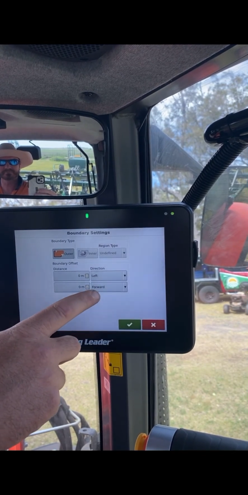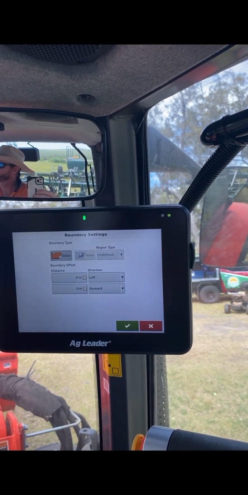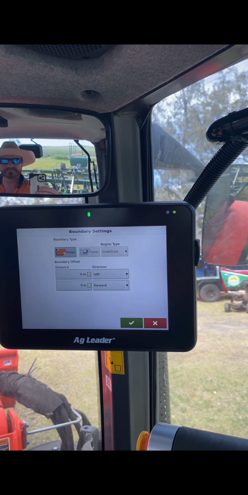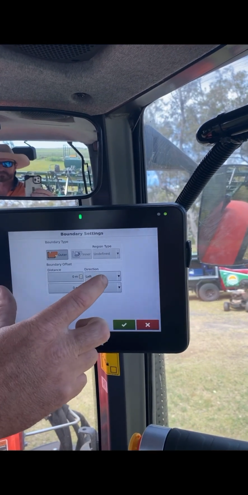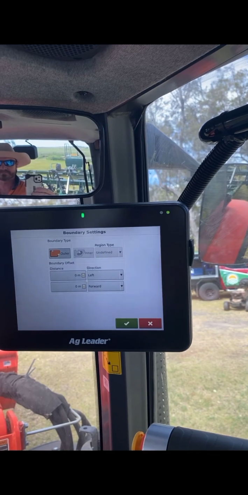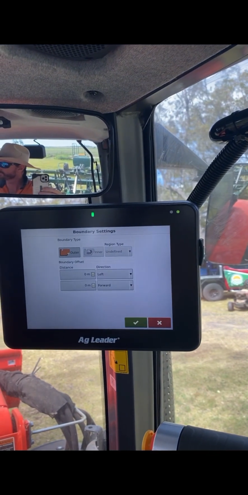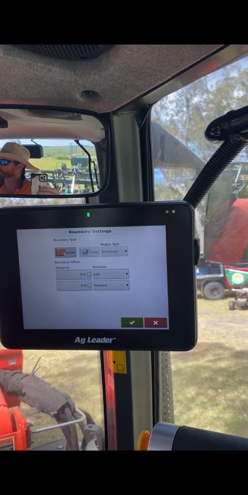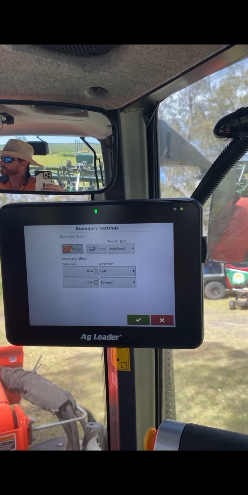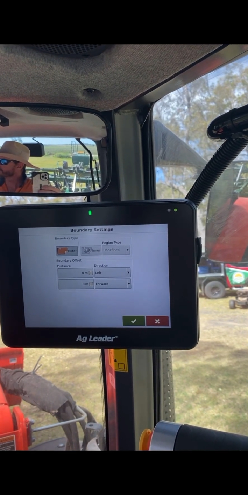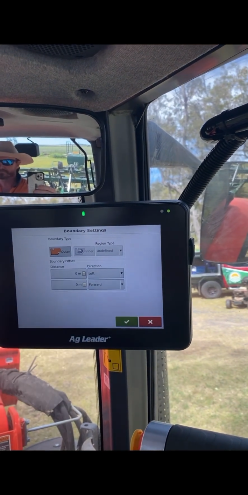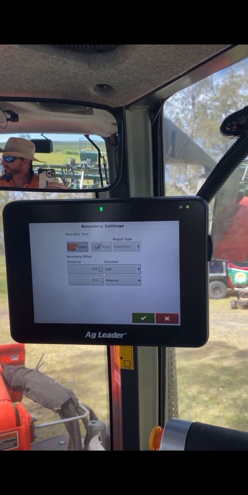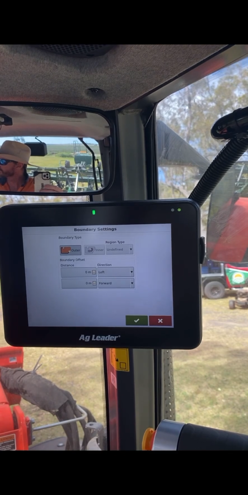And then your boundary offset. So essentially that is from the receiver on your roof. So the distance to the left, so if you're going clockwise, it's going to be on your left. If you're going anti-clockwise, you want to do it on your right. Then we'll just go clockwise. So essentially this is marking your boundary from the receiver on your roof. We always use our front left wheel. Because we're on left here, we'll use our front left wheel as an indicator. But you want to go more than that because you can't put your wheel right on the boundary. So we use a meter. We'll say 1 meter.